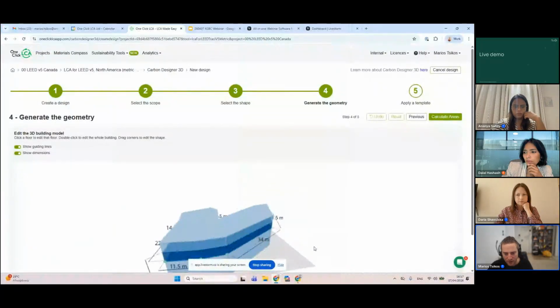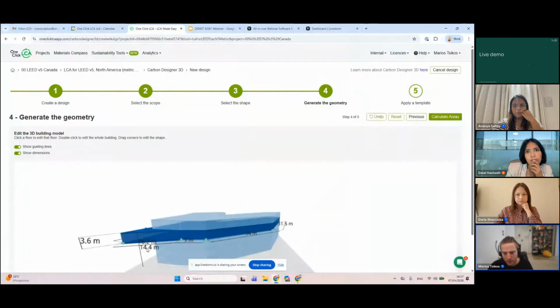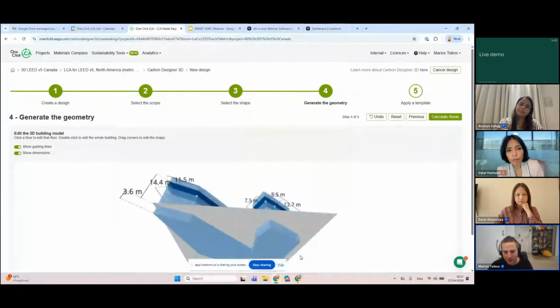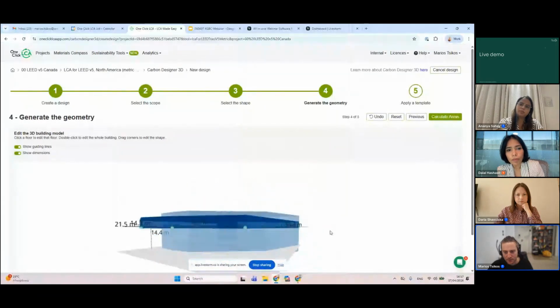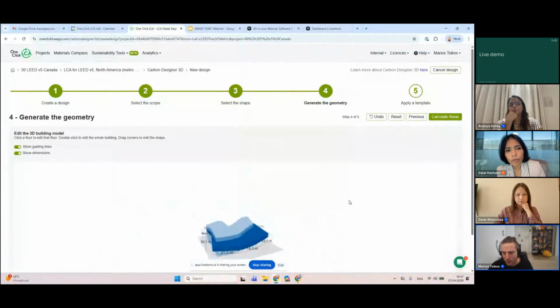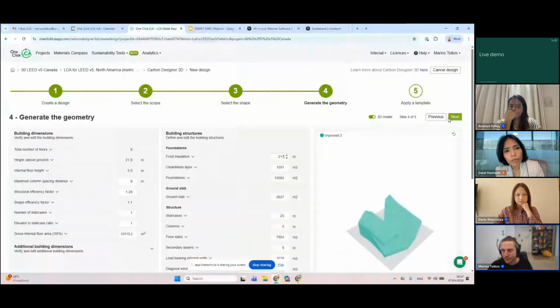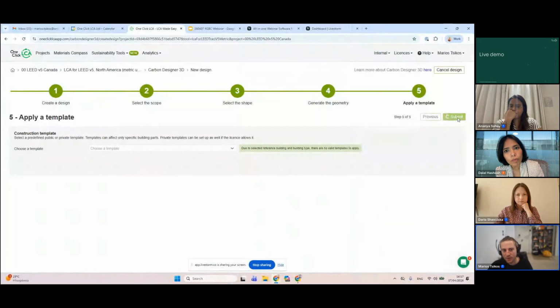And we can drag and drop. We can drag those points as well to do any change. I mean, yeah, I'll just generate, as usual, something very, very ugly just in order to make a point. So that's how you can generate different shapes. And let's see what difference that makes. We will calculate the areas. We go to the next step. We don't apply a template. This will take us directly to our project.